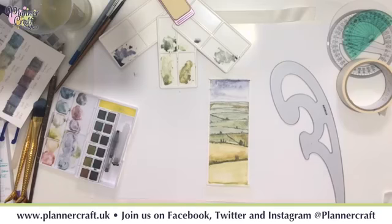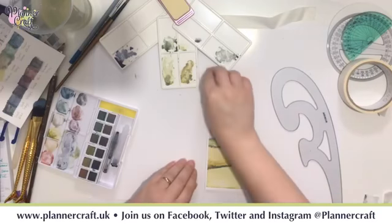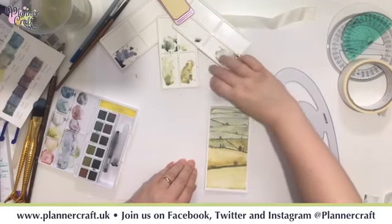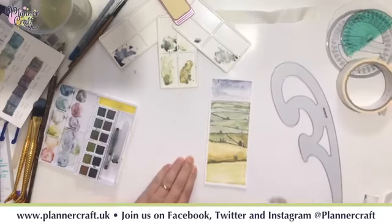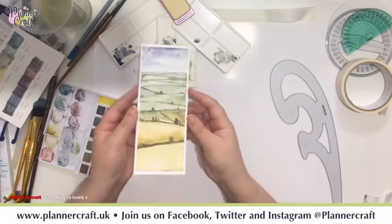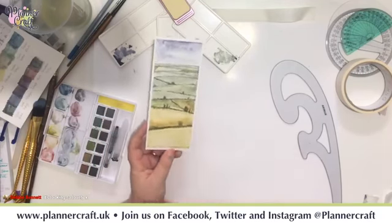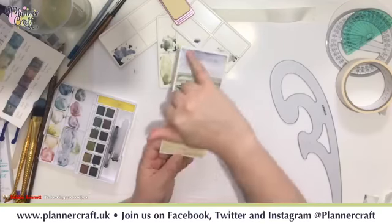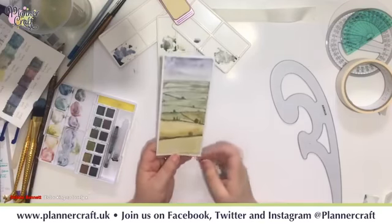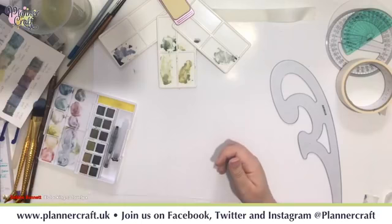So, I'd usually say wait until your paper is totally dry, but I only put a little bit on the edges so it won't hurt too much peeling this off now. Okay. And there you go. Those ain't looking so lovely. If you wanted to, you could leave it like that, but my plan was to cut round inside so we actually have edge to edge colour. Then we can mount it up. So perhaps we can finish that one off tomorrow. So you can see that done in the final card.